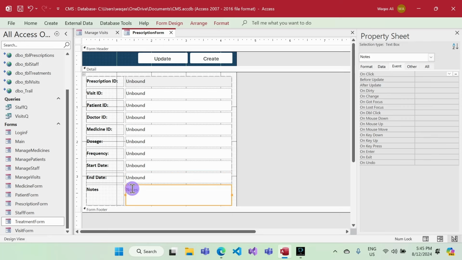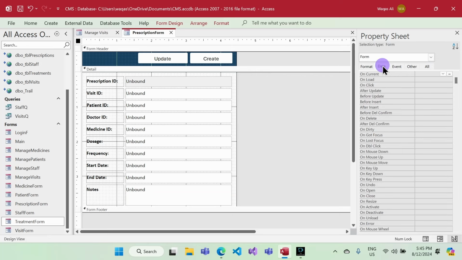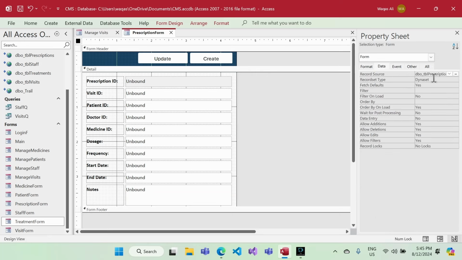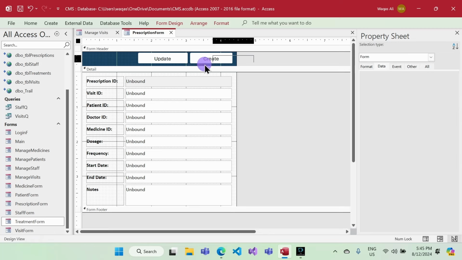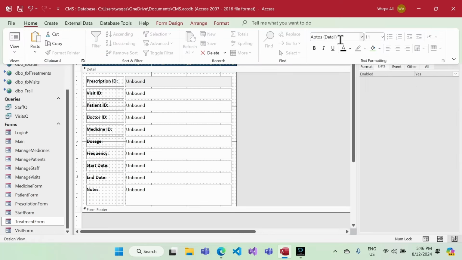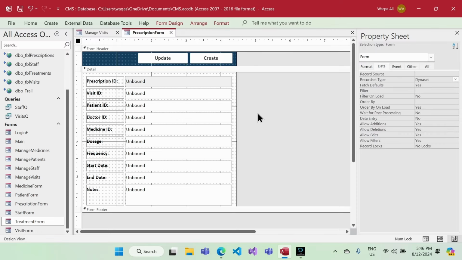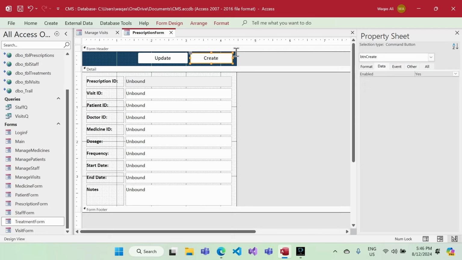Unless the customer you are going to give this application to has a brilliant network, then sure, you can keep it a bound form, because the speed will not be an issue. Even if multiple users use this application, it will not cause a slowdown. But if you are going to give it to someone who doesn't have a dedicated system, then for sure it is going to be a problem. Anyway, while I was explaining that, I've made this form an unbound form.